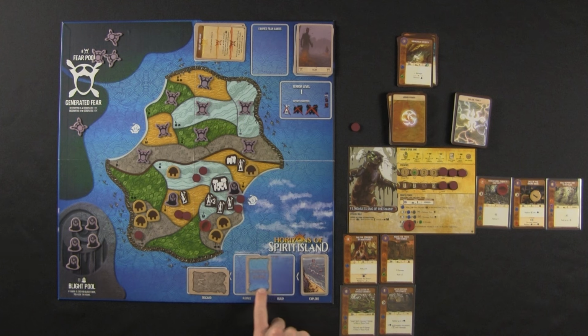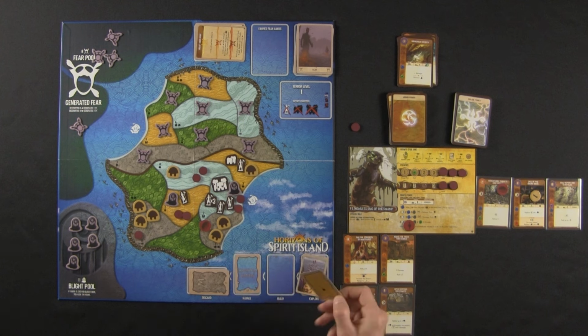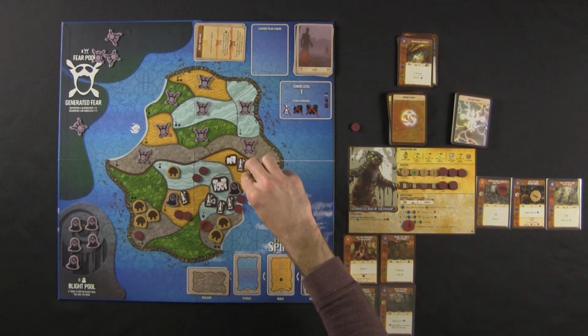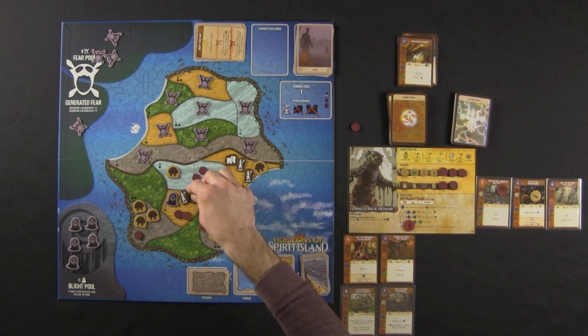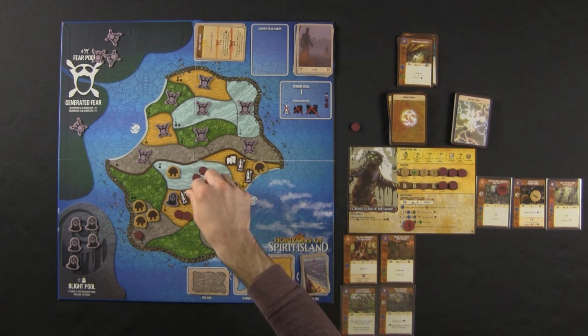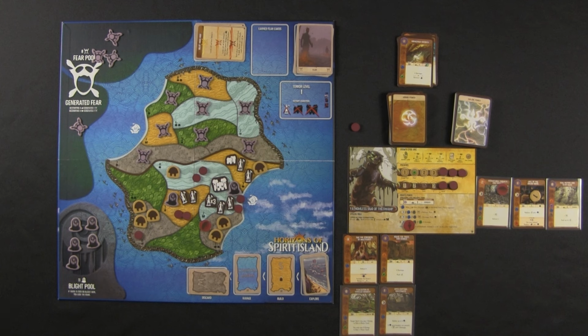So that was the build action in the coast, and now we explore in the sands. So that's another explorer here and another explorer here because this sand is still adjacent to a building. And now we activate slow powers.